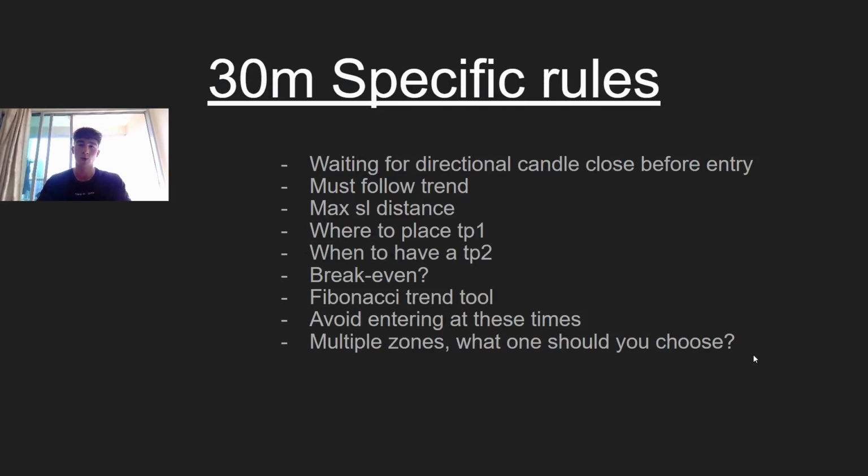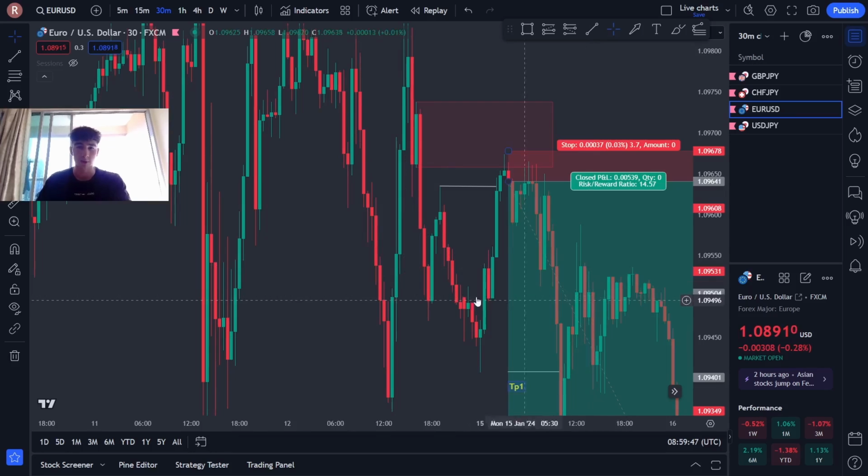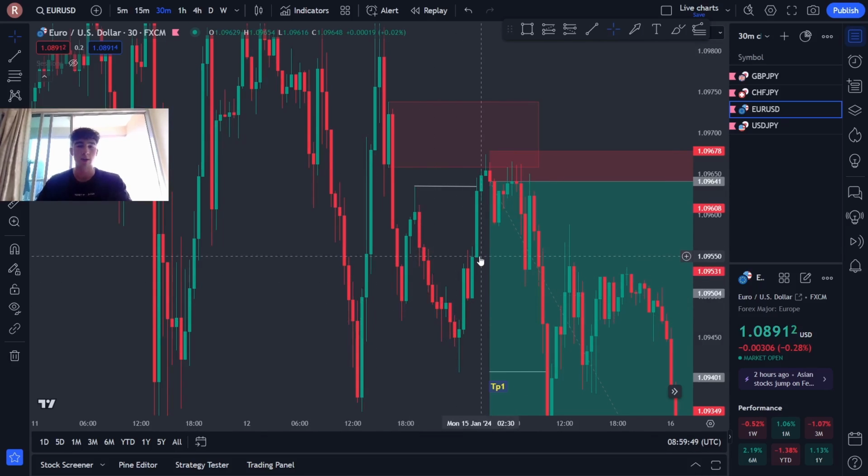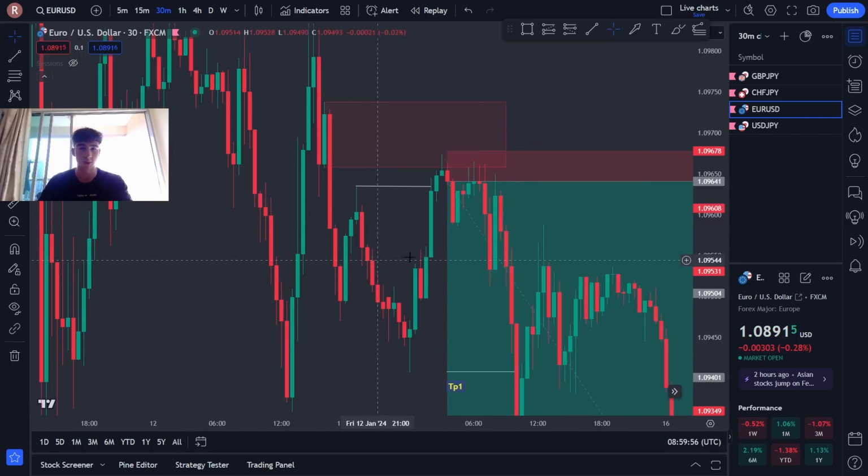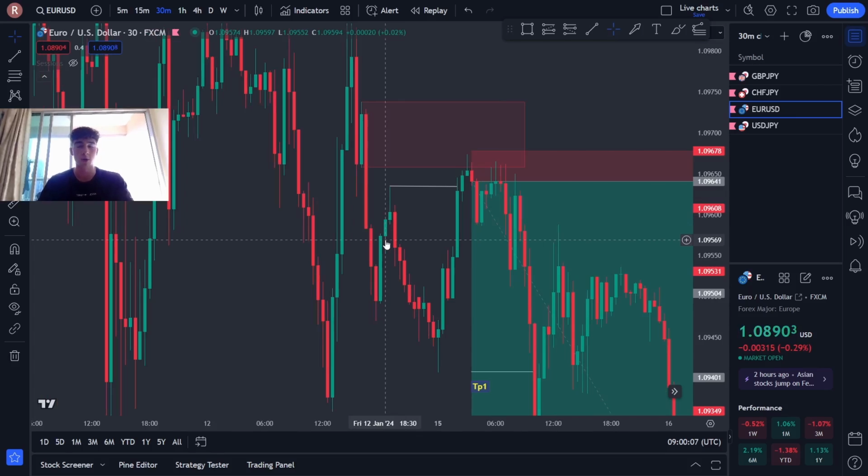The actual first 30-minute rule is going to be about waiting for a directional candle close before entering. So this is essentially just the entry model, and what we actually look for once price has reached our zone. Quite self-explanatory for this one. Essentially, you're waiting for the candle that is going in the direction you want the trade to go. As soon as one closes in that direction, that's when we take the entry. So in this example, this candle tapped our zone and closed rejecting. Unlike the 5-minute, we're actually waiting for a candle to close red in the case of supplies, and that's when we'll enter the trade. If it was demands, it'll be the first candle to close green after tapping the zone.